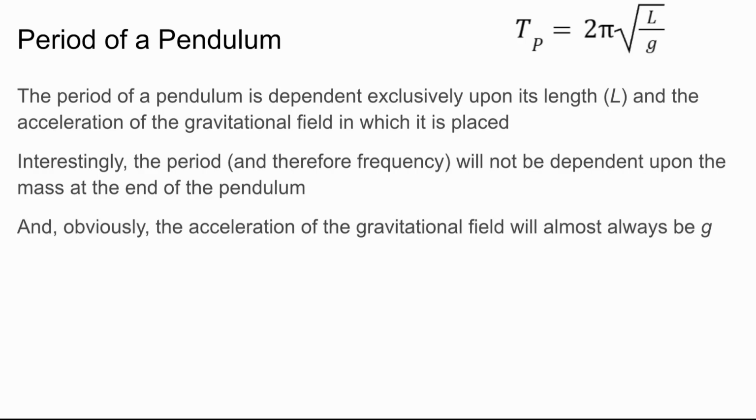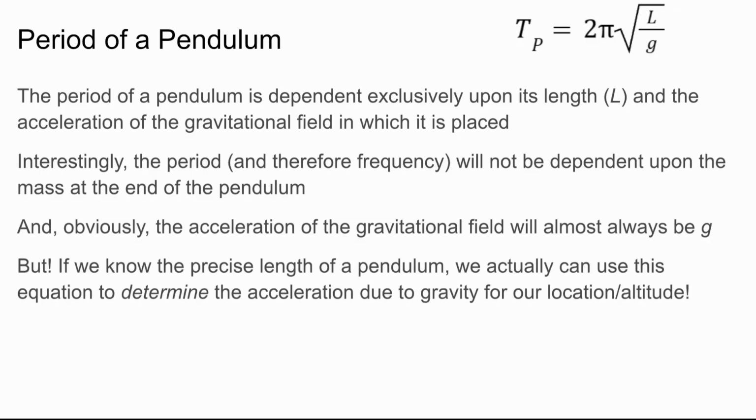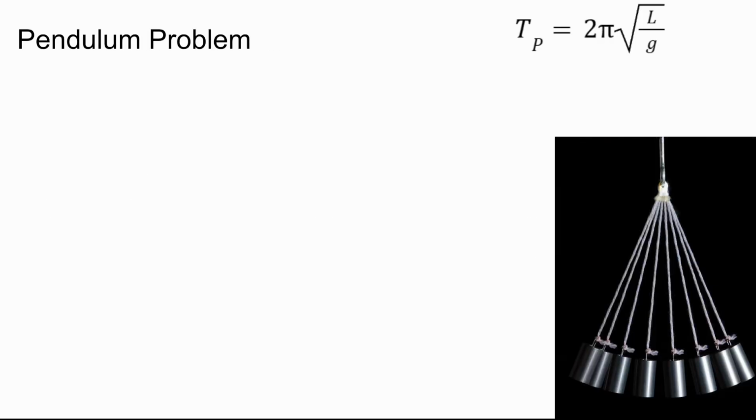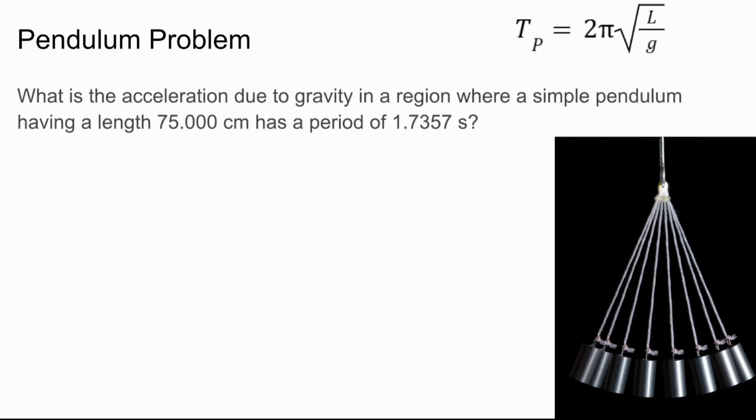Under most circumstances, this would be a variable that would be very difficult for us to change. However, we can use a pendulum to determine what that acceleration due to gravity is. And historically, this is actually how we've gotten some of our early estimates of what that number is. So let's try that out with this problem, keeping in mind, again, that the period of a pendulum equals 2 pi times the square root of the length of the pendulum divided by g.